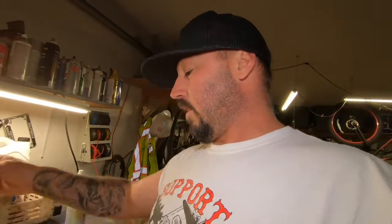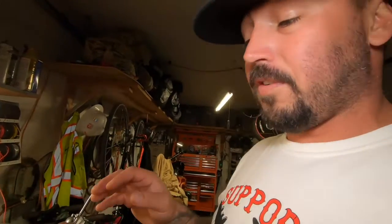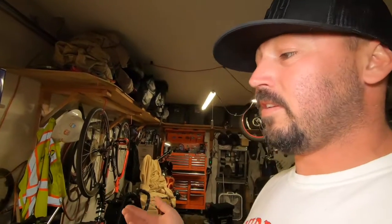So what I will say is if you guys are going to do it by yourself, get the piece that you have on your bike. So I have this piece, and if nothing's on there, you just pull off your battery box and nothing's on there, sand it with 800 by hand, and then you just want to knock off anything shiny. So you have your gloss finish, get it to where it's dull. Don't go any deeper than that. And then all the hard spots, hit it with your gray Scotch-Brite pad and prep it, clean it with glass cleaner, and you can use wax and grease remover that painters use. After that, hit it with a tack cloth. I have it right here.